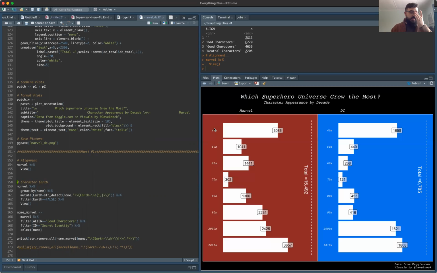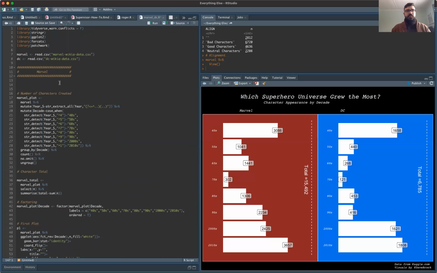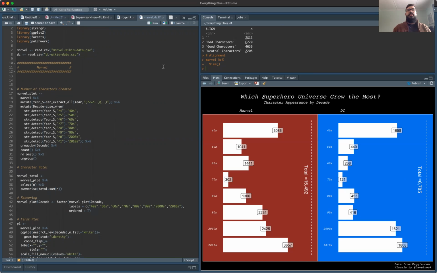So I hope you found this helpful in some extent, and I plan to do more on things like this, just because I think that data visualization is such an interesting thing, and especially when you can kind of marry it to something like this, where you're not just looking at your data, you're looking at data that could be interesting, and this might either spawn a brawl in the comments, or it might spawn a discussion about the nuances of character creation. But if we look at this, just looking at 15, almost they almost duplicate, almost kind of more than 100% of the total DC characters. And again, I haven't looked at the DC alignment, but I don't know what the proportion would be of neutral, good, bad characters in the Marvel versus DC, which might be interesting as well.